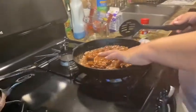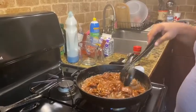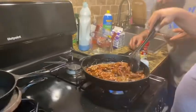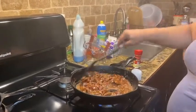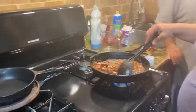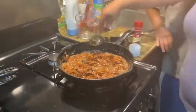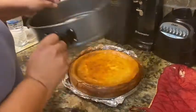It looks good. I'm gonna try it. Do you like it? Yeah, I did it right. Okay, whatever. So we're not gonna cook it that long because it's already turning thick. Now we're gonna shut it off and we're gonna come over here and we're gonna open it up. That's the way it's supposed to look.